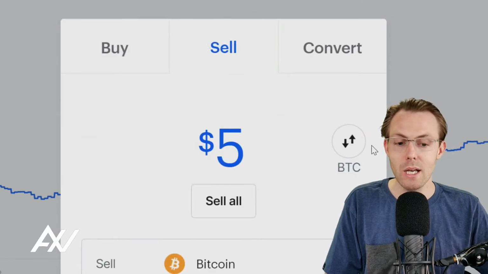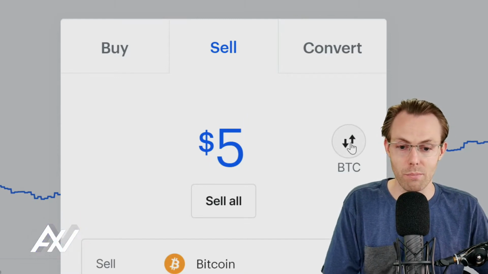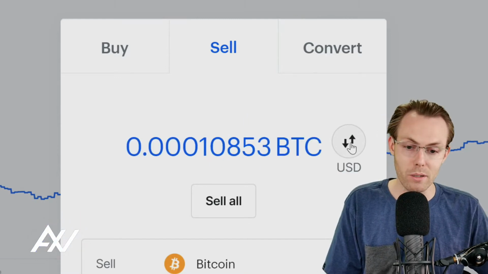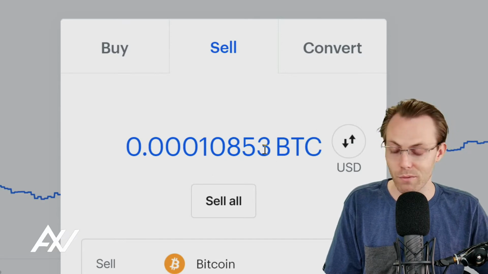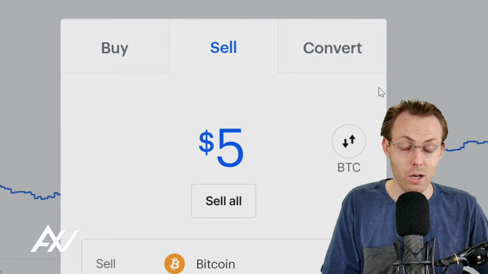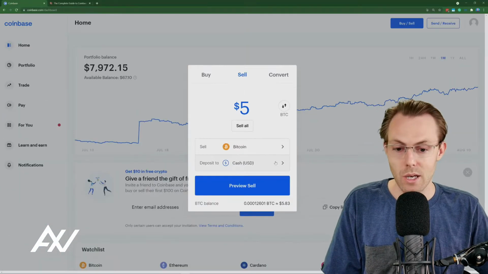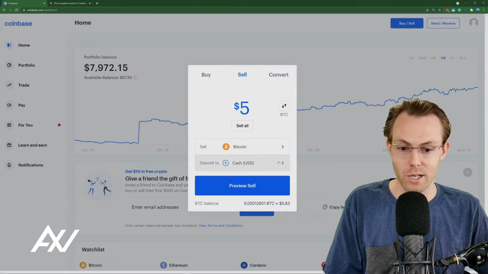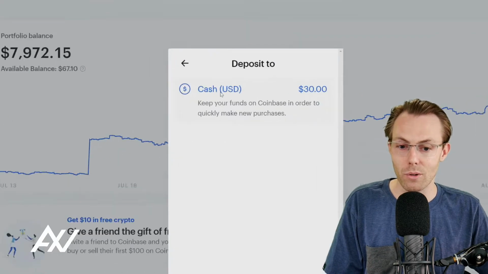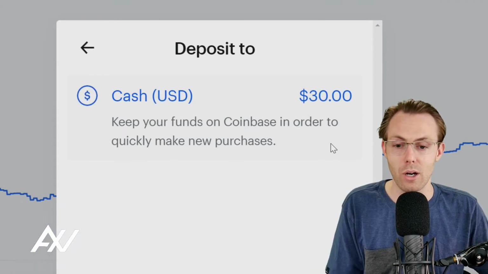Another option here is you can choose whether you're selling in terms of dollars or number of Bitcoin by clicking the convert button right here, and it'll show you the giant number for Bitcoin, or you can switch it over to USD depending on your view that you would prefer. Then deposit methods. So this is something that's really important for you guys to note. When we click deposit, notice how the only deposit method, at least for me in the United States, is cash, US dollars.